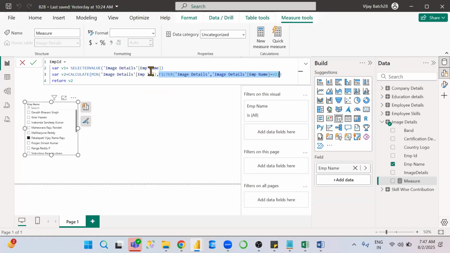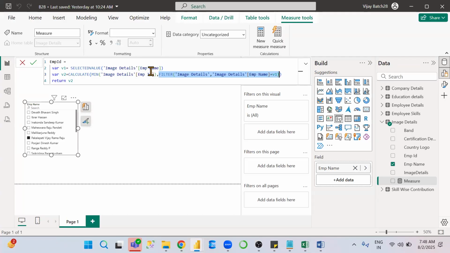But sometimes for a particular employee name, the same employee ID is repeated multiple times. For example, for employee X, the employee ID is one, and based on the number of records, the same duplicate values are there.